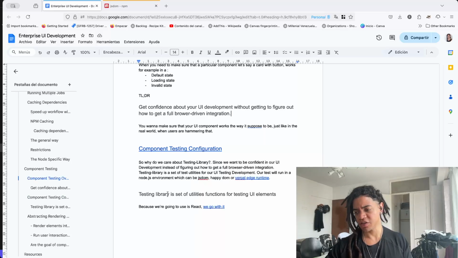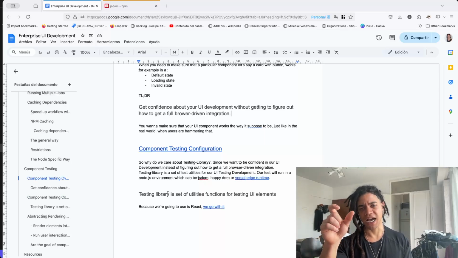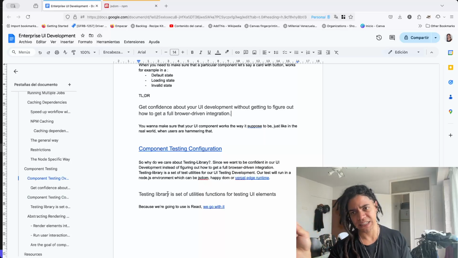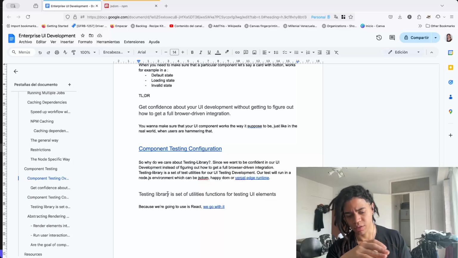If you want to use that, all right, because testing UI components is completely different from your unit tests, we have this nice little wrapper library called Testing Library, where back in the old days we had to use something called Enzyme to actually do that.